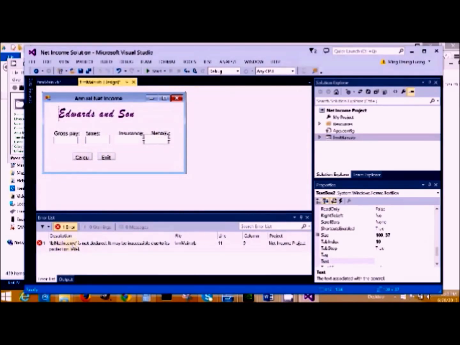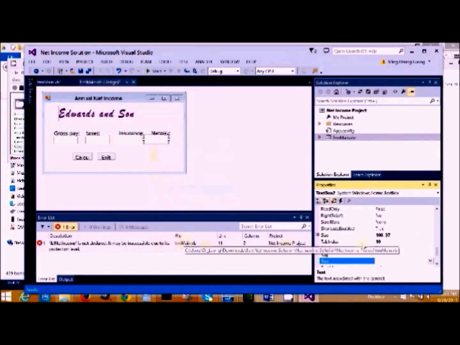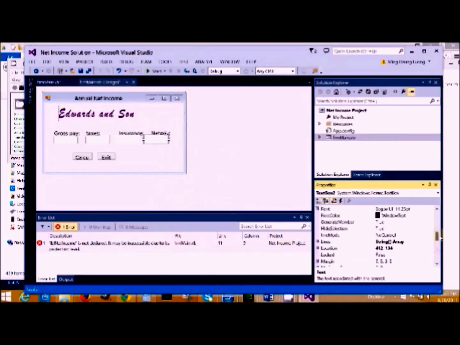So we are going into the property of that text box, and let's take a look at how we named it. I can bet that it is a default name instead of the right name. So let's go there. And here it is. It is a default name instead of the right name.